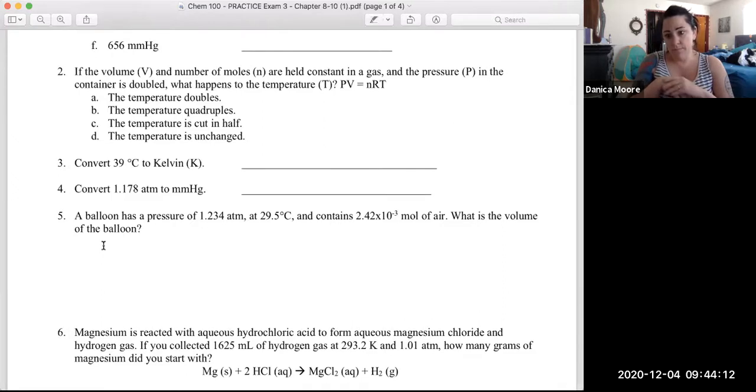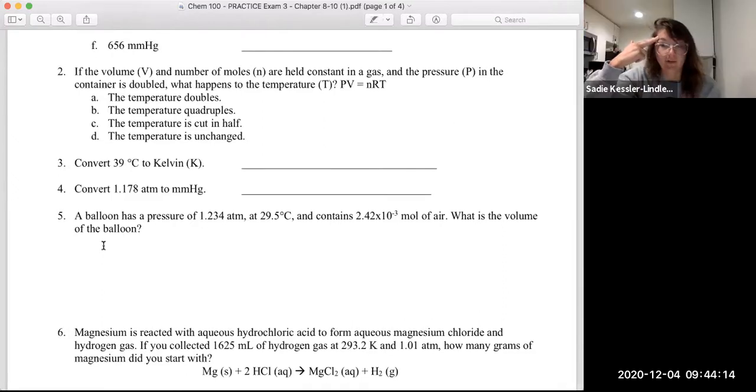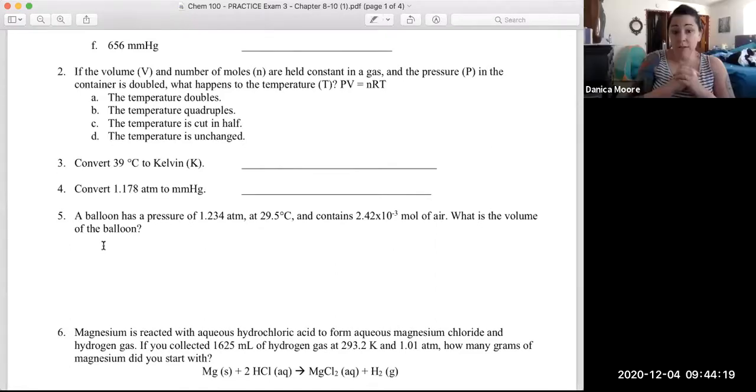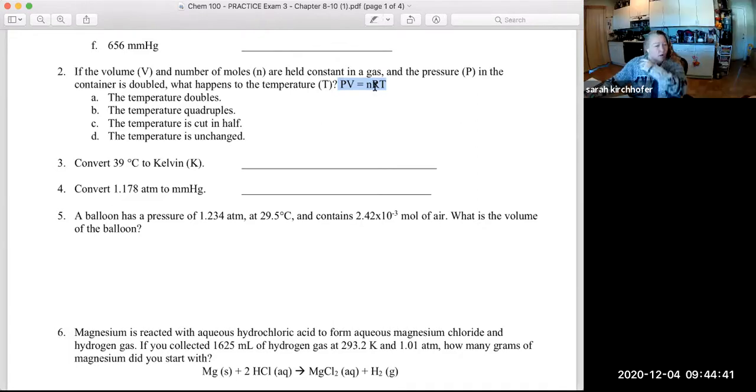Just a simple gas problem, because we were given three variables and asked for the fourth. Yeah, exactly. So this problem number 5 is a simple gas law problem. And you know that because you're given three out of the four variables in your PV equals nRT equation. And again, there are five letters here, but one of them is not a variable. Which one?